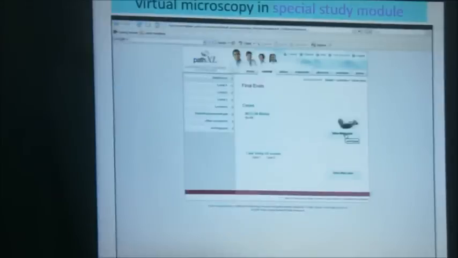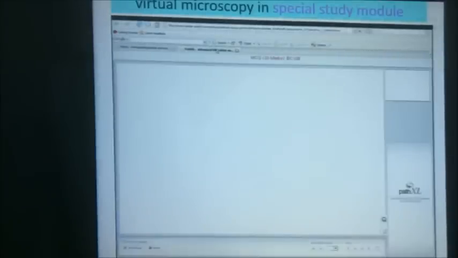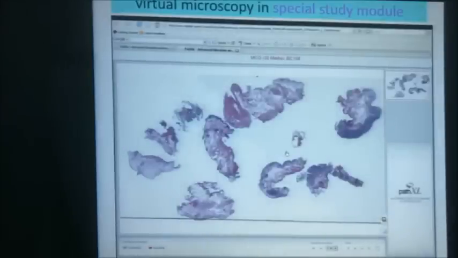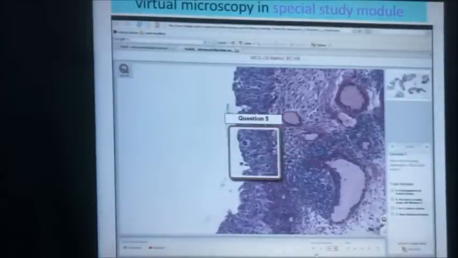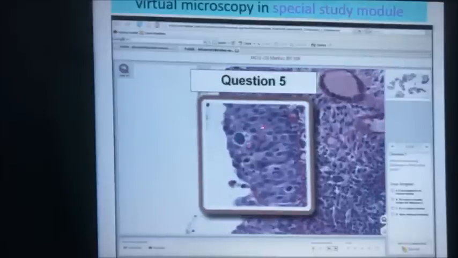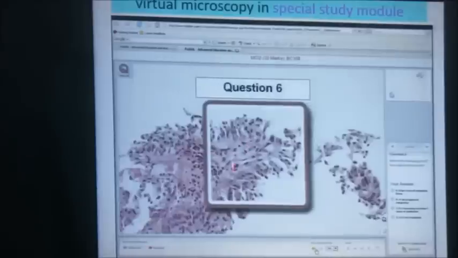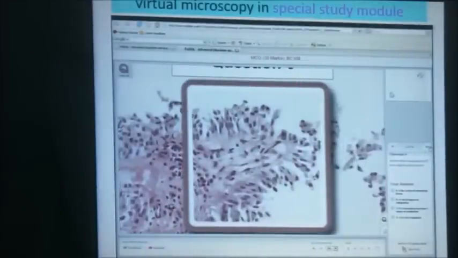This is another way of examining, which is multiple choice questions on the virtual slide or the digital slide. You'll see now here, this is the slide. You can magnify, and then you see the question here, and you have choices. So this is the question. This is the area of the question. You can magnify it. This is CIS, carcinoma in situ. And you'll be asked a question, what is your answer? And then you click, and you move to the next one. This is a papilloma. You will be asked what is in this question, so you click on that.